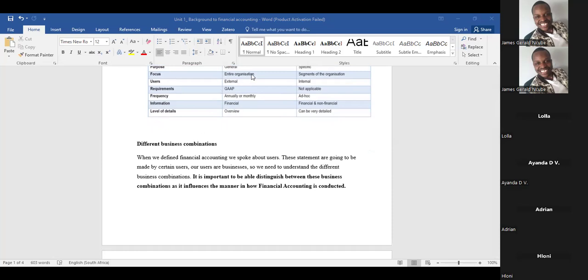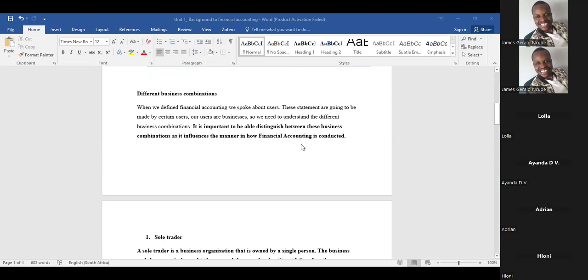Right. So yes, basically different people in the business need financial statements for different reasons as well. Even creditors and lenders also need financial statements of a business so that they can see whether the business is creditworthy, or whether they will be able to repay a loan if they are to be handed a loan, right? Right. So as we continue to business combinations.